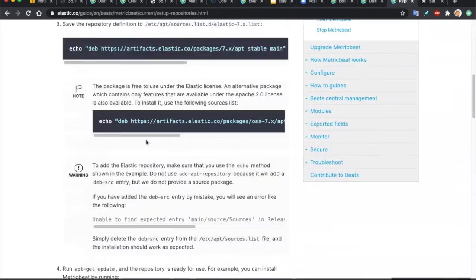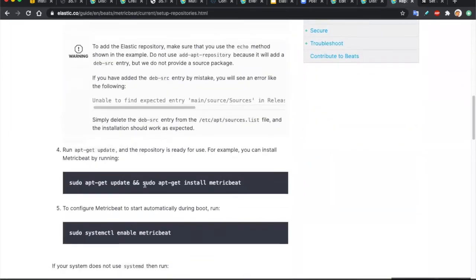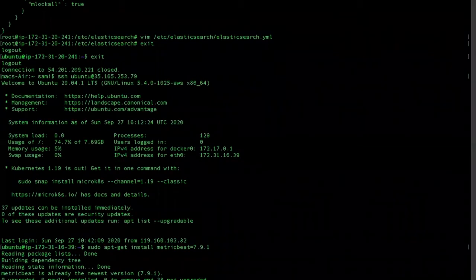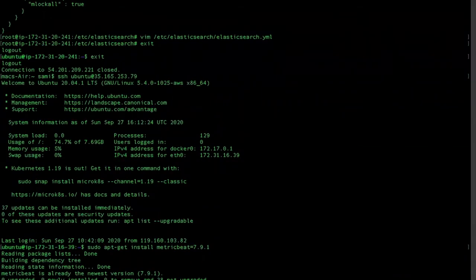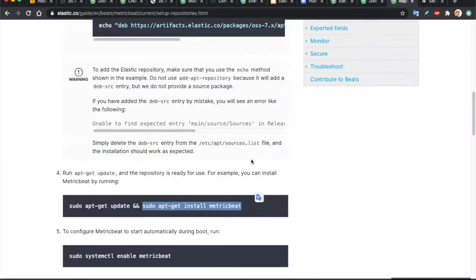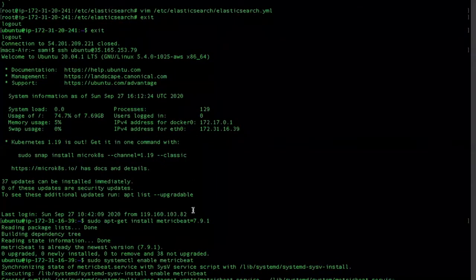So I've actually done all these steps before, so I won't do them again. But this step I have actually done as well, but I will still do this again just to show. So basically, what you do is you install this, and this is already installed. So the process is very similar to setting up Elasticsearch. You just need to run these 4 commands and this 5th one also, because you want to make sure that the service is restarted whenever your VM is rebooted. You want the service to restart, so this is set to auto start.